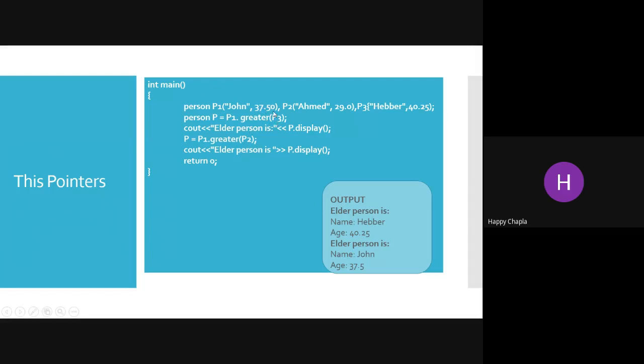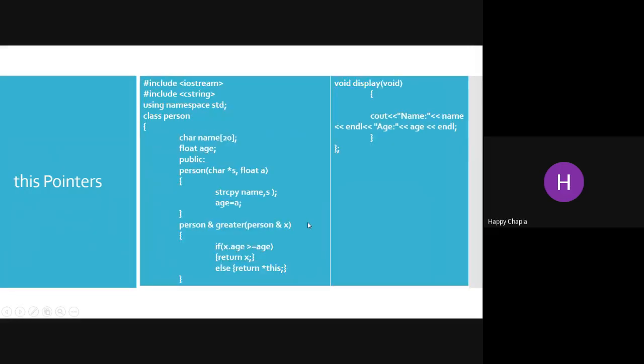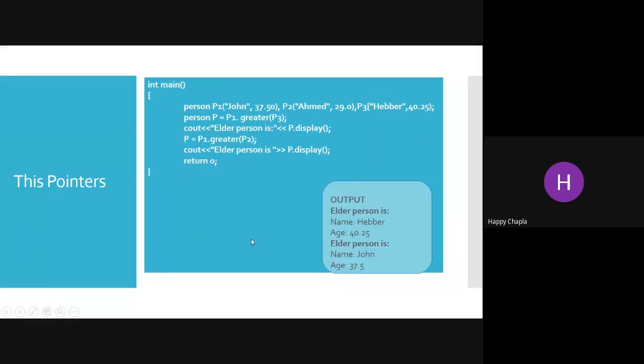Whatever data we passed in this example will match with this. Okay, so is my age greater than or equal to the user entered age? If yes, then return that particular age. Otherwise, you have to return the entire object. Okay, so here you can see this.